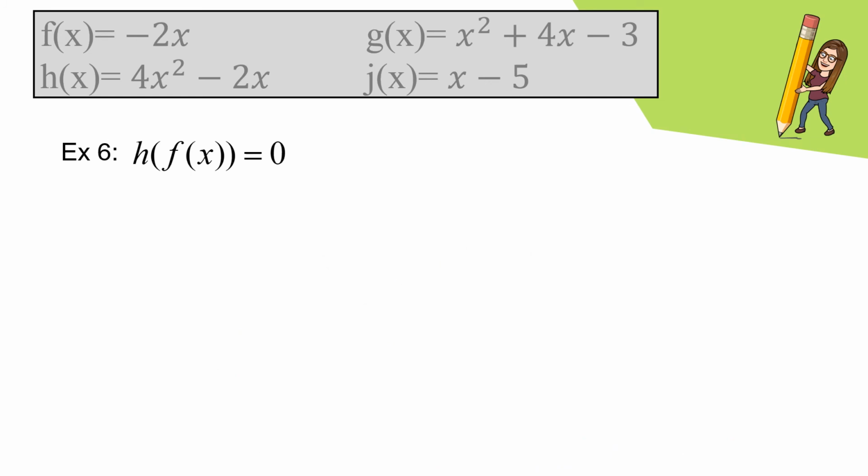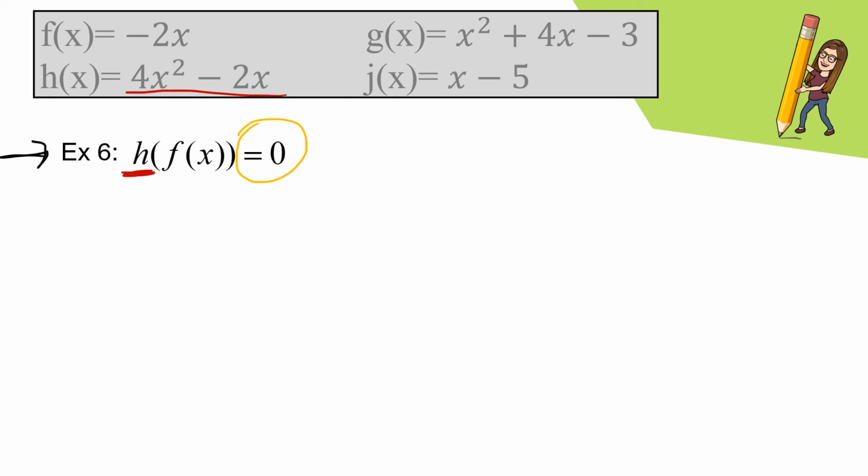All right, let's take a look at one more. Give yourself a second to jot down EX6. You'll notice this one's special because it has equals 0. Okay, so we're actually going to create an equation and not an expression. So let's start off the way we do every other example. We start off with h.